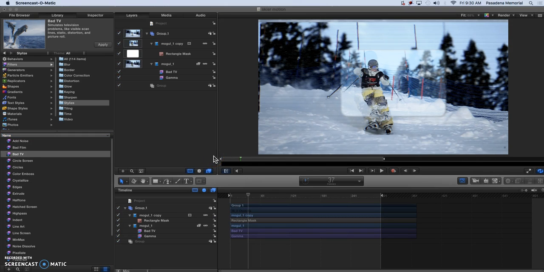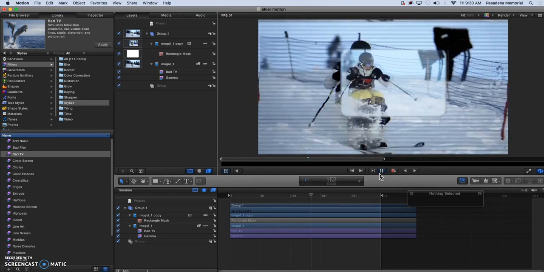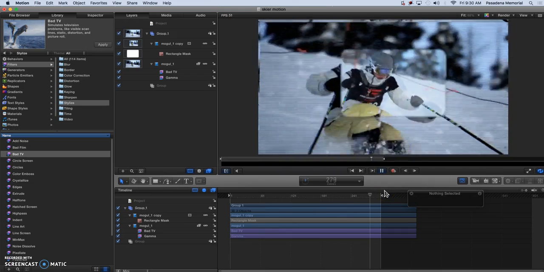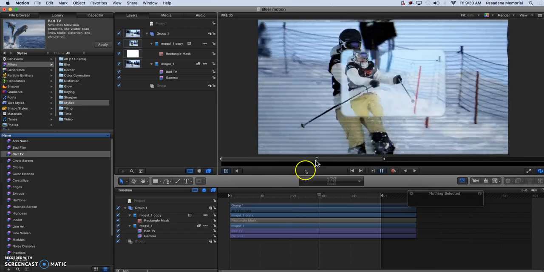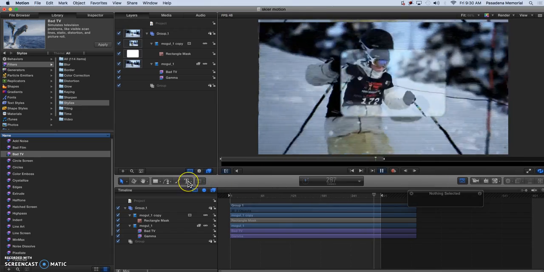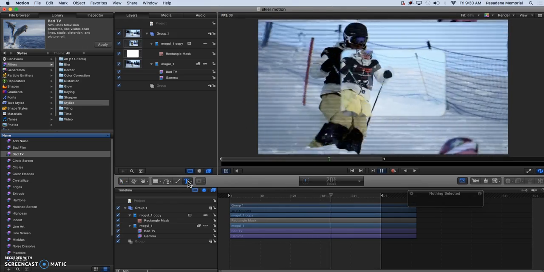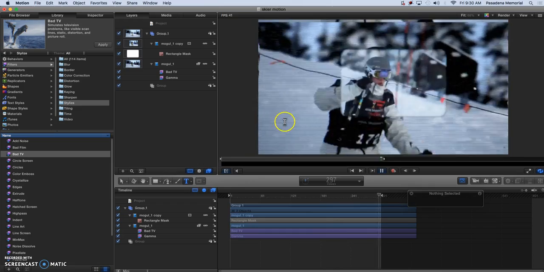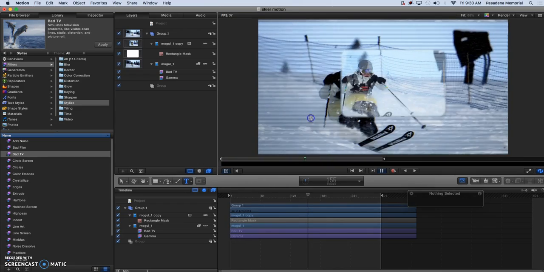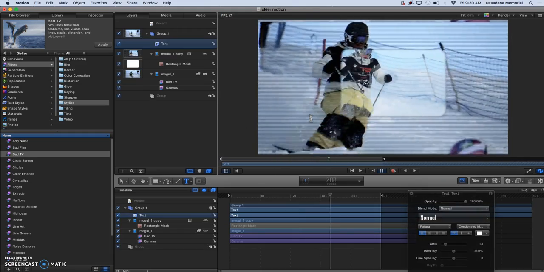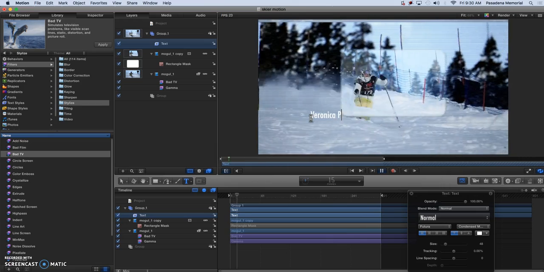So as we're going through this, we're going to actually play this part as we add the text. So we know where to add the text and it doesn't get on her face or anything because she's moving within the time frame. So our text, we have a text box right here. So we're going to click this. And then near the center of the canvas, we're going to write down the skier's name. And her name is Veronica Paulson.